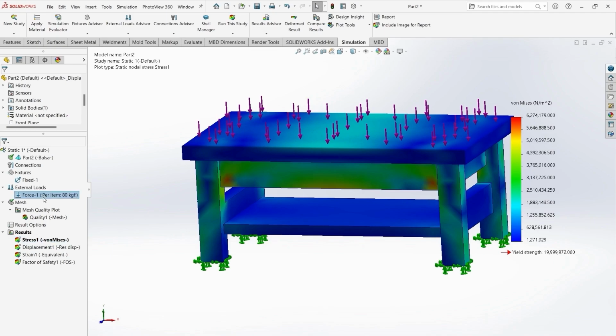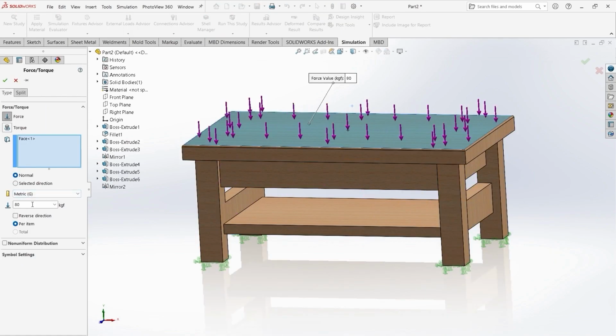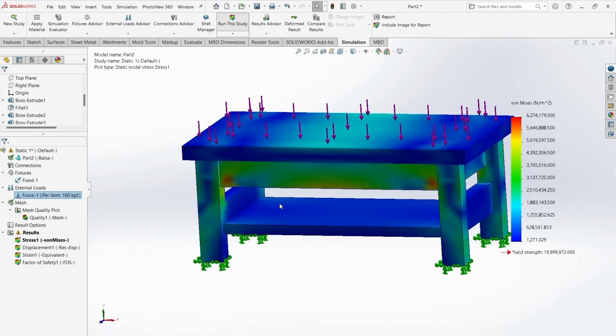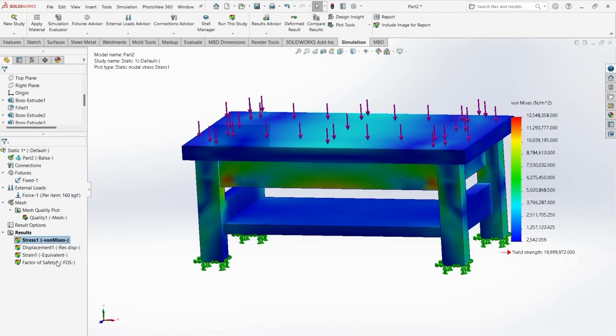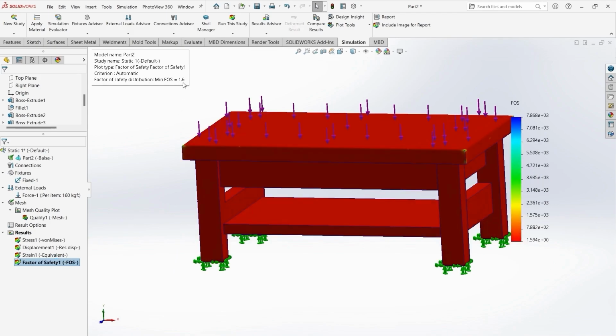Now suppose I change the condition, and I edit the properties over here and take it to 160, click OK and rerun the result. Now if I go to the factor of safety, it is found to be 1.6.